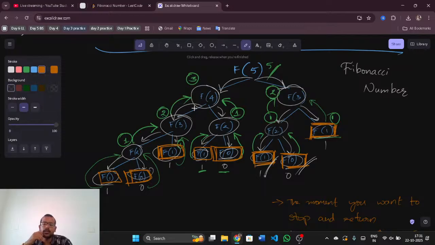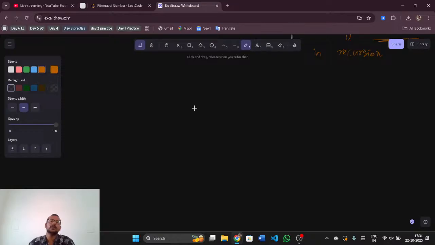I think it's a clear, simple problem for Fibonacci sequence, right? A simple problem. But how can I solve this? Now, Fibonacci of, let me change the color.